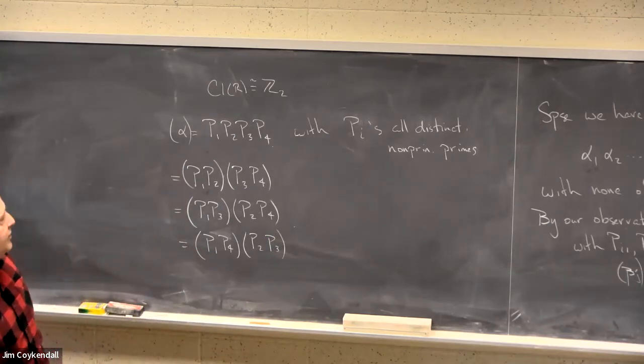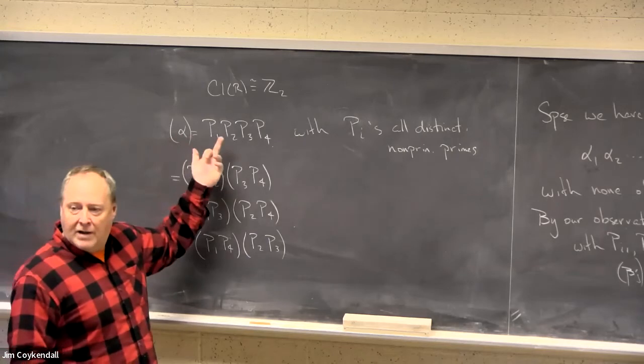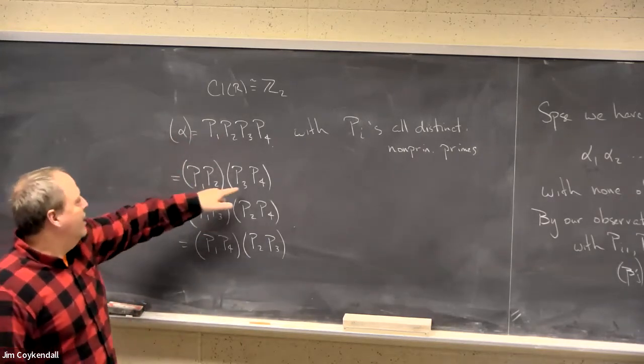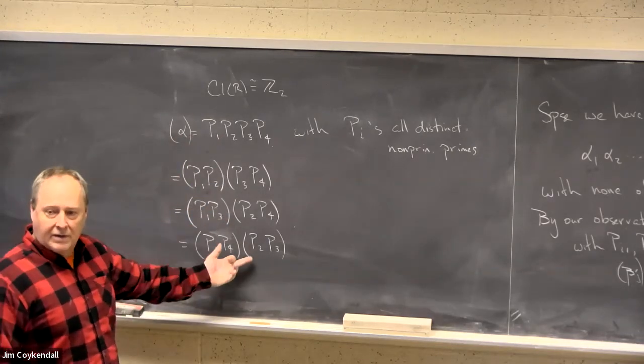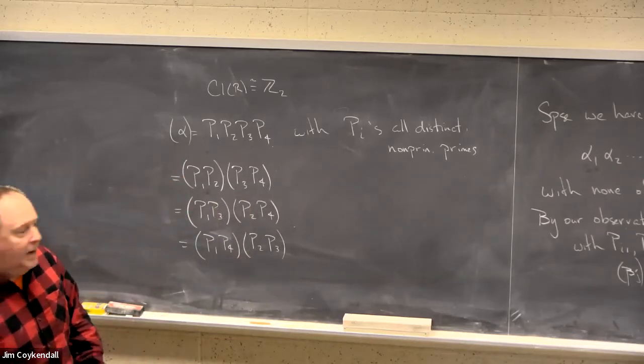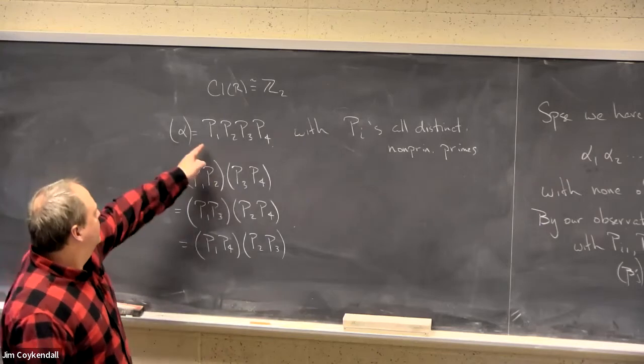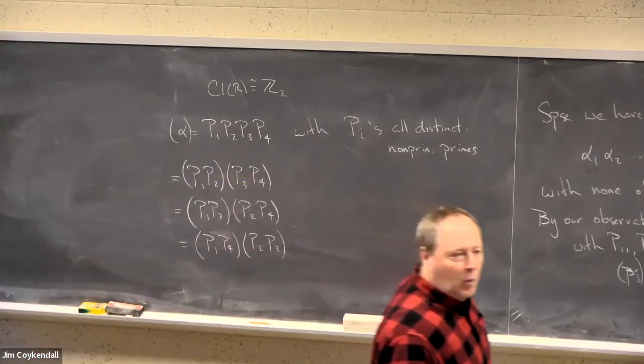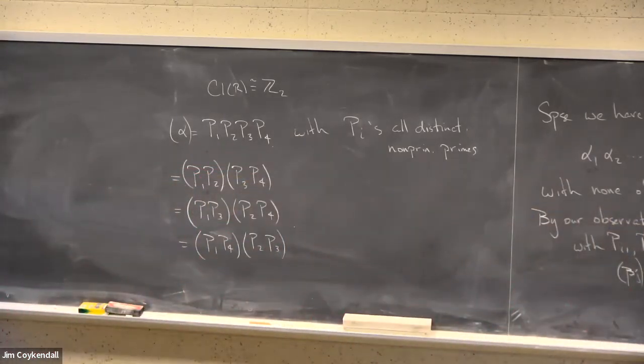I think that's it, right? So in fact, you're not going to have unique factorization, because notice all these have length two. Think of these principal ideals, but there are three different ones. By the way, what if all four of those were the same? So what if P1, P2, P3, and P4 were all the same non-principal prime?